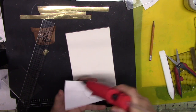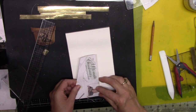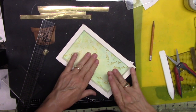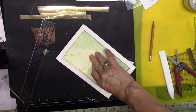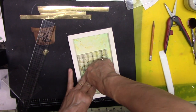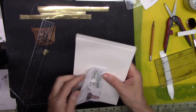So if you want your frame to be at a more inclined angle, you want to not place the bottom of the easel right flush with the bottom of your piece like I did here. You just bring it a tad up a little more. Maybe 1/8 of an inch, and that should do the trick. What I'm trying to prevent is, I put the easel after the fact and see how it buckled a little bit. I don't want it buckling. I want it nice and straight. Let me make sure I didn't mess that up. No, it doesn't look like it's messed up. Make sure, yeah, I can move this.